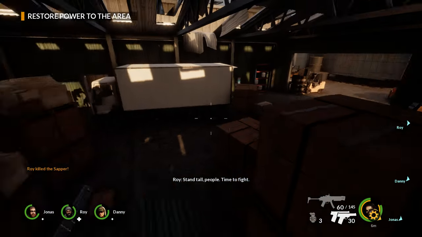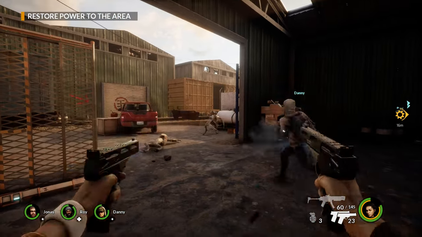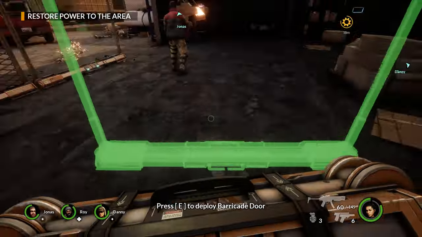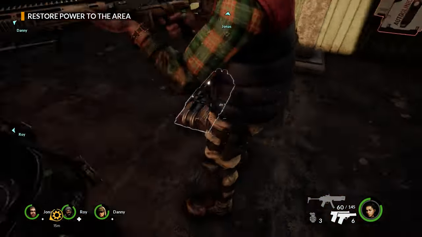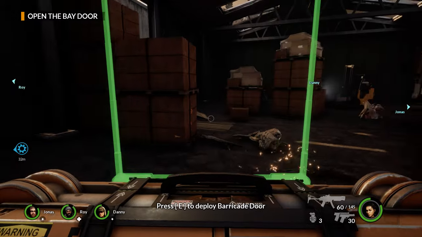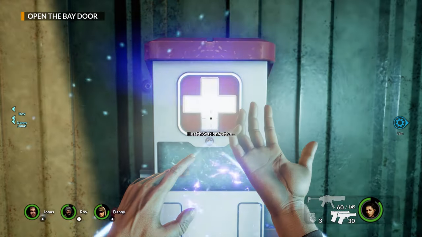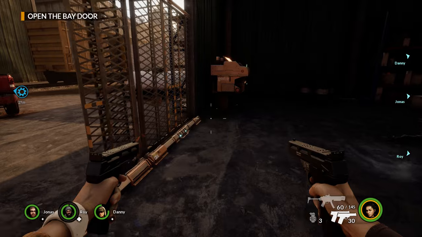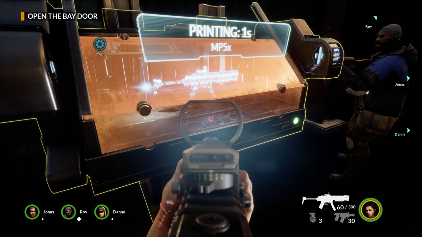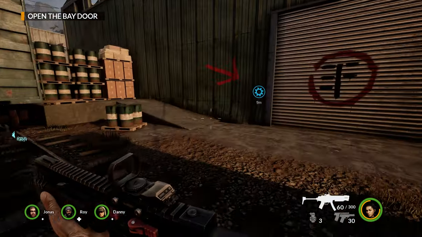Time to defend. Time to fight. Set up the barricade. Gotta reload! Look at this. There we go. This is a healing pod. It heals you. Pretty much just gives you weapons. So it's pretty good, it's powerful sometimes.